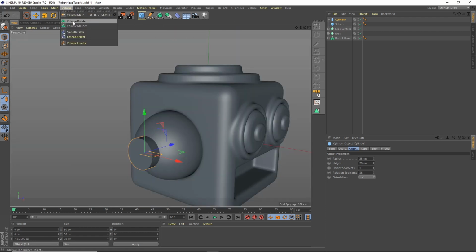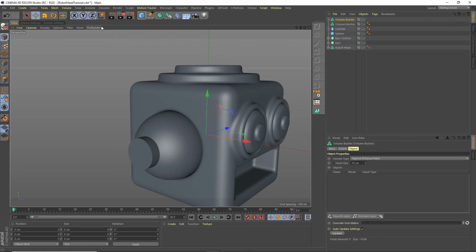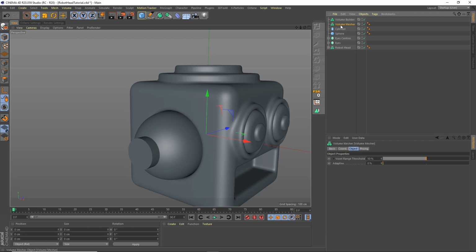And we're going to get a volume builder and mesher again. Now we're going to have lots of volume builders and meshers here, and as we go we will make them editable and reduce the poly counts on them so it doesn't get too heavy for your machine, because it gets too heavy on my machine as well. I think in the latest version of Cinema4D there's a way of redoing the topology, but I'm in version 20, so we're not able to do that. Well, I'm not able to do that yet, so we'll go down this route, and down the line we'll see if there's another way of looking at it. So let's put these together.